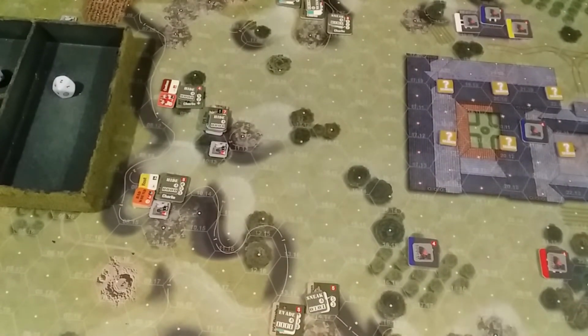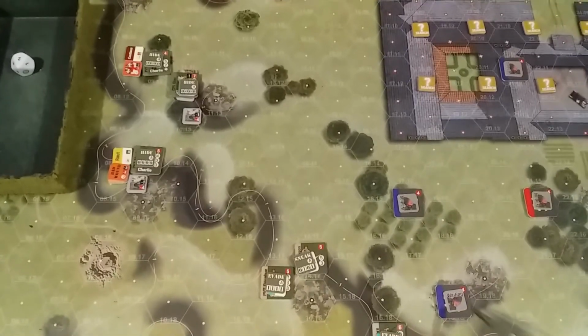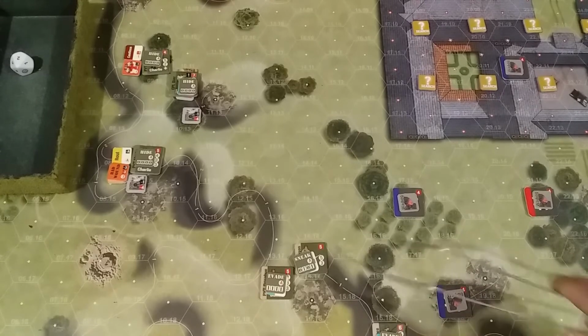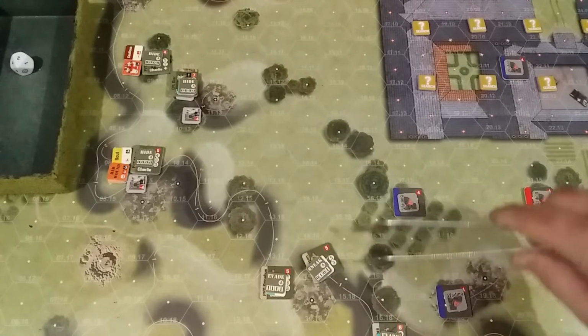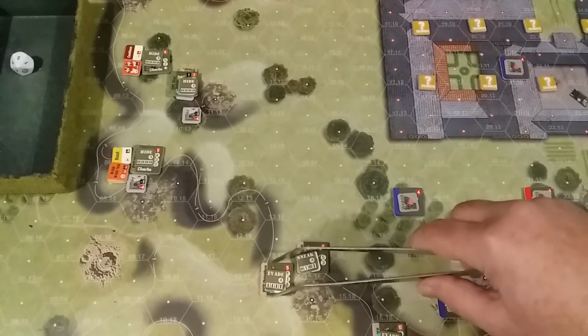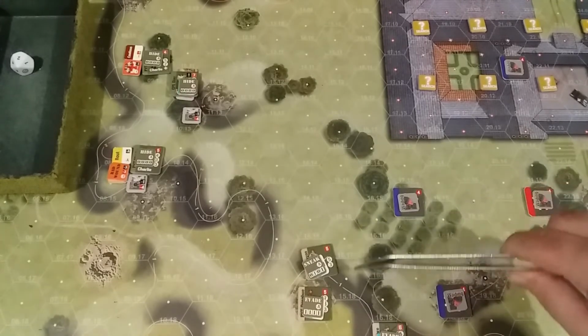This guy is going to evade to here. Again, Mr. German here can't see across this crest here. And this guy can't see through the hill. We're going to sneak to here. No, we're not. Sneak doesn't bloody move, idiot. We're going to evade into the rocks here so nobody can see either.